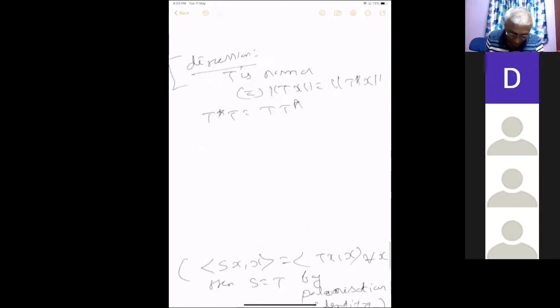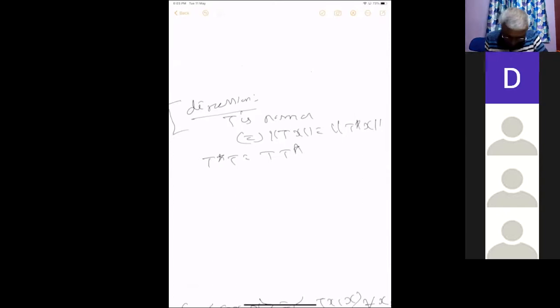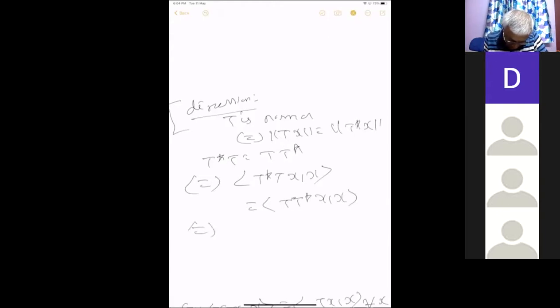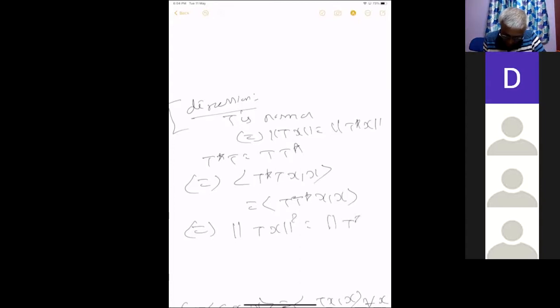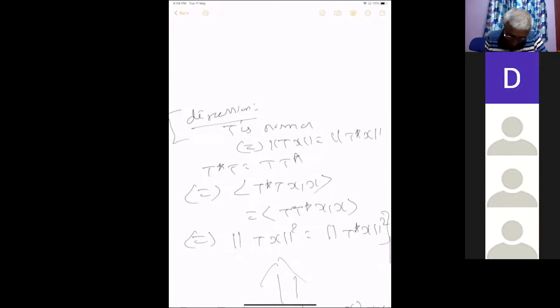That's fine. So to prove that T star T equals T T star, this is equivalent to saying, one way is true, <T star x, x> equals <T star x, x>, but the other way is also true from the discussion we have done. Now this is equivalent to saying that if you expand that, you can take the Tx on the other side, norm Tx squared equals norm T star x squared. So whatever digression I have made here implies this. Now we have proved the other way also.